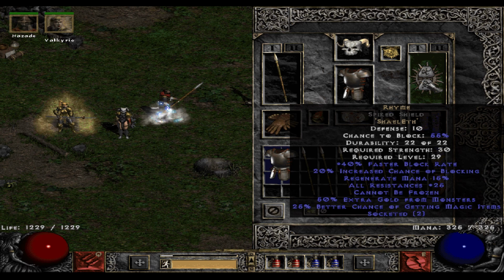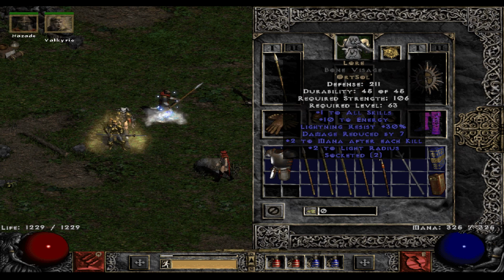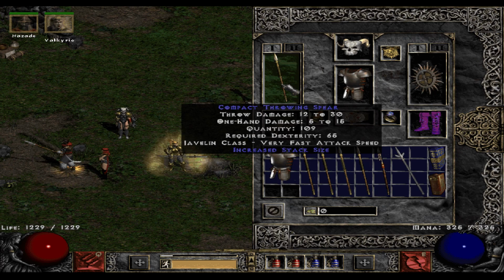Even utilizing a little bit of regen mana and so forth. Life leech again. Really great stats. And then the weapon is kind of fun. Now, I got some examples here in my inventory, so we'll just go quickly over it.